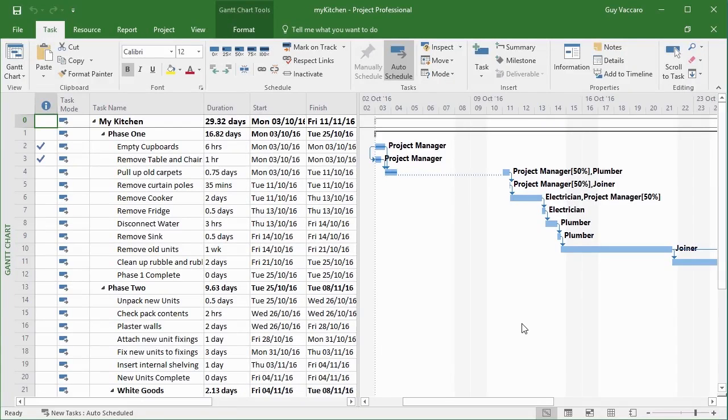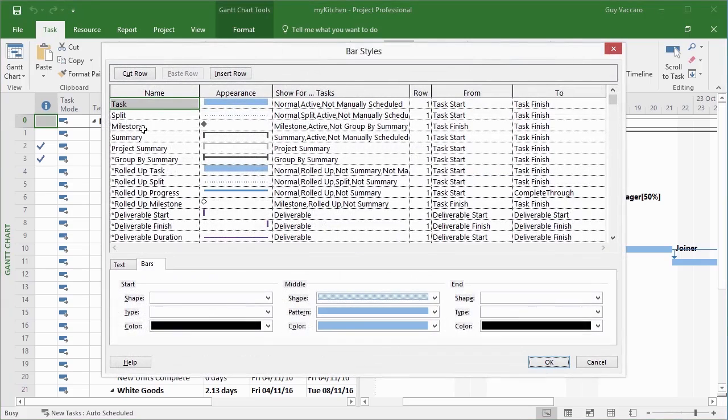So we've already seen that there are bar styles that control the bars that you see over here in the Gantt chart side. And we've seen that we can control what text we get and where that text appears. Now, as well as that, we can actually create our own bar styles. So if you go to right click and bar styles, these are the ones you get for this particular Gantt chart. And if I want to add some more, I can add some more only to this Gantt chart. If I want them on more than one Gantt chart, I have to repeat what I've done effectively.